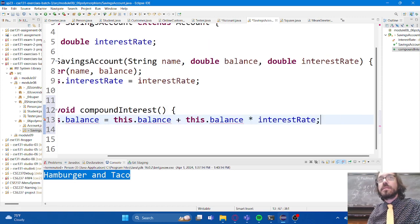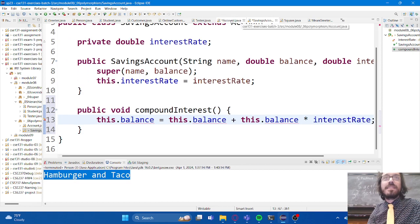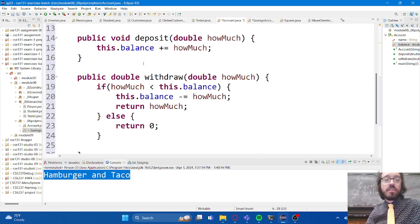How did we fix it last week when I ran into this problem? I used some methods with rhyming names. One starts with a G, one starts with an S. There you go. I need some getters and setters for this. So instead of accessing this field directly, we need to have some getters and setters for this.